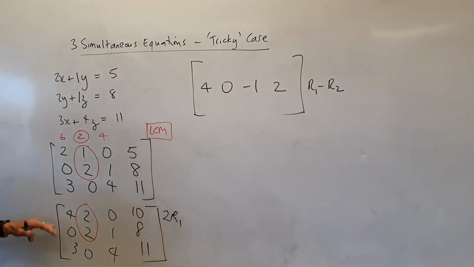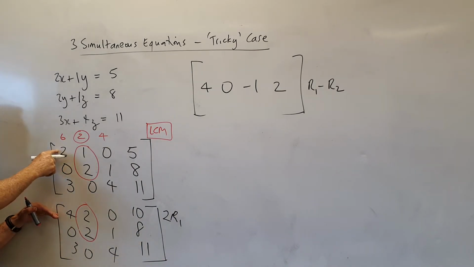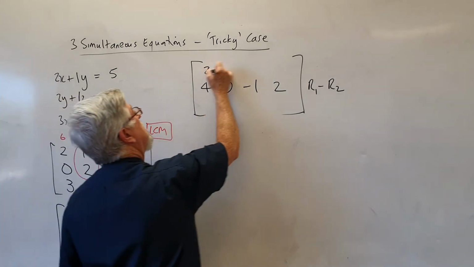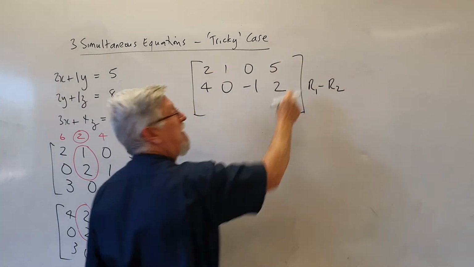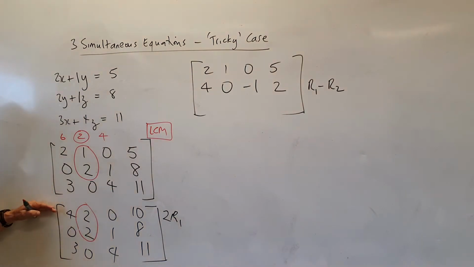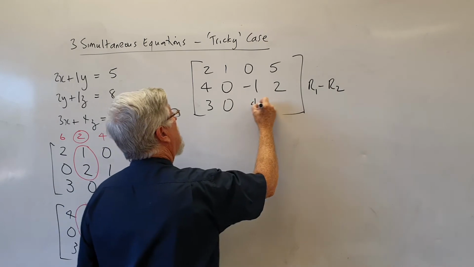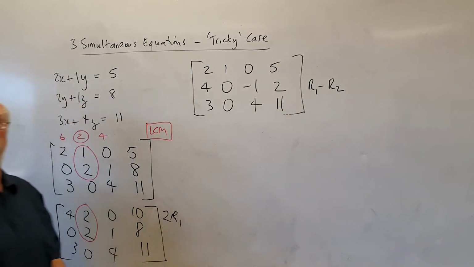Now I've still got my first row there, nothing's affected that. I do prefer to write it back to the way it was, because these have become bigger numbers. I'd like to stick as much as possible to smaller numbers. By the way, over the years, the smaller the numbers, the fewer mistakes students make. Often I teach a topic with the smallest numbers possible, so students aren't thinking about their times tables and their calculations. So I'm going to go back and write the 2, 1, 0, 5. I could say what I've done there, but don't need to. I've just written it back as that. Now the bottom line is still 3, 0, 4, and 11. Now let's have a look at what's left.